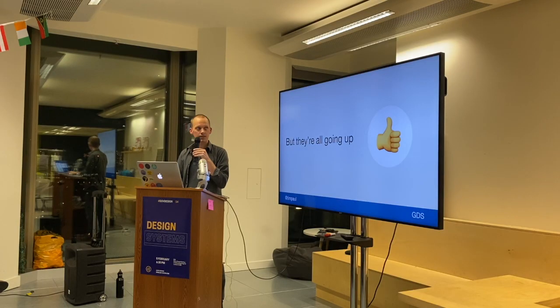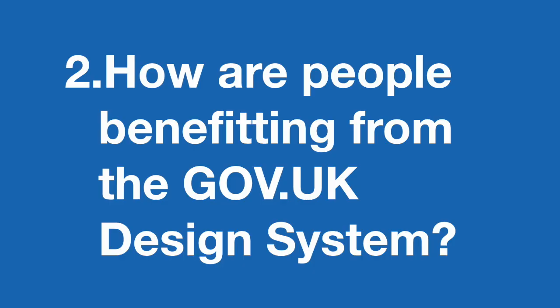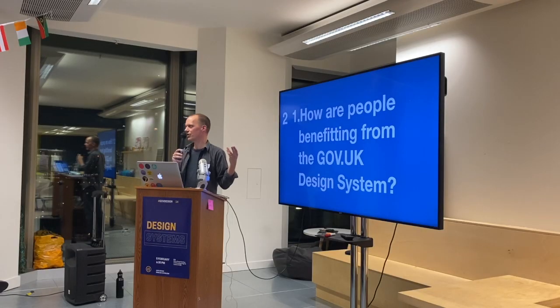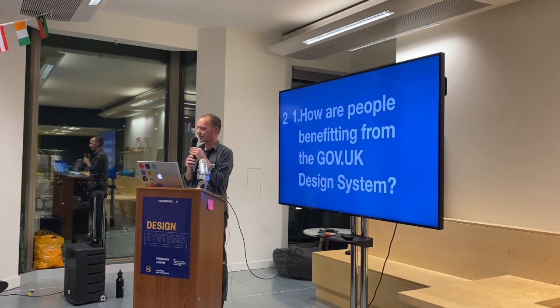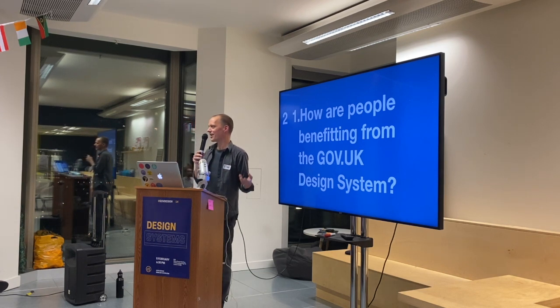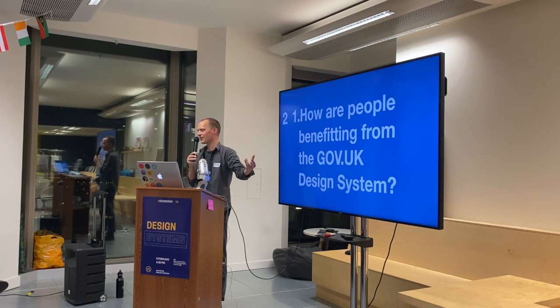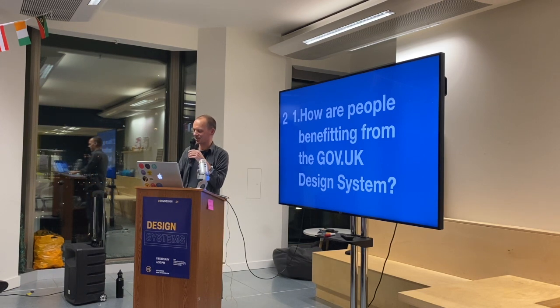So this is the second question we had, which is, okay, maybe we know a little bit about how many people are using the design system, but how are they benefiting? We're assuming there are productivity gains, but by how much? That's really hard to answer, because you're basically asking people to compare their reality to a hypothetical scenario, which is really dodgy user research territory. But it didn't stop us trying.